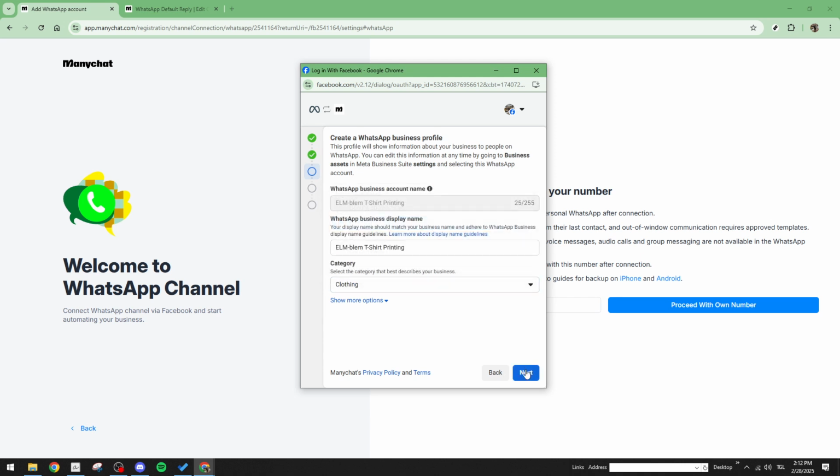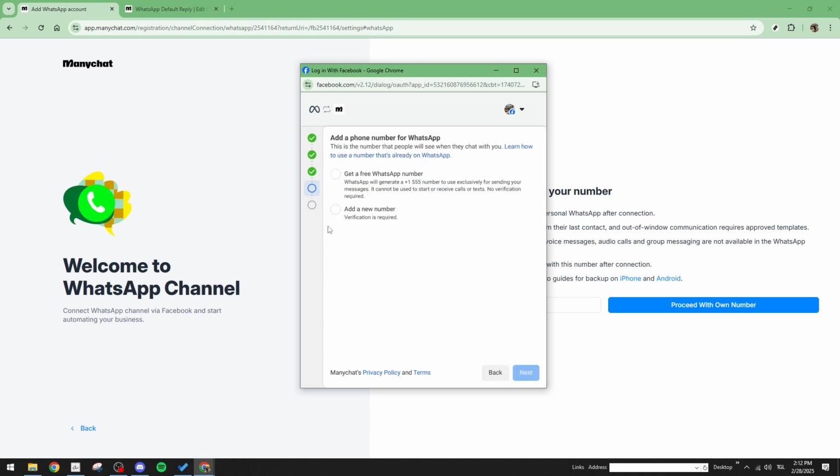You'll receive a code via SMS, so make sure your phone is close by. Enter this code when prompted to successfully verify your number. This verification step is crucial because it ensures that only you have access to automate messages from your account. With that confirmed, you're ready to create your first automation.